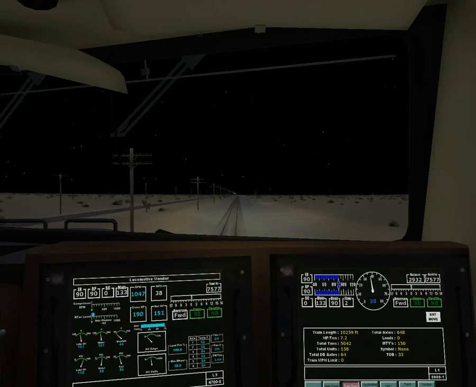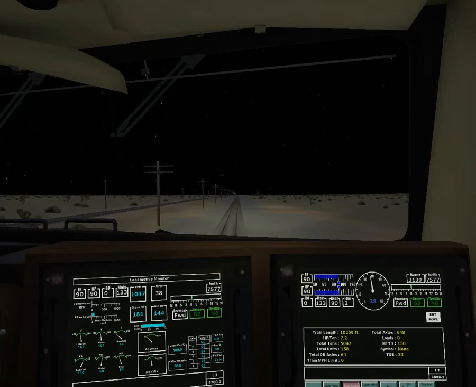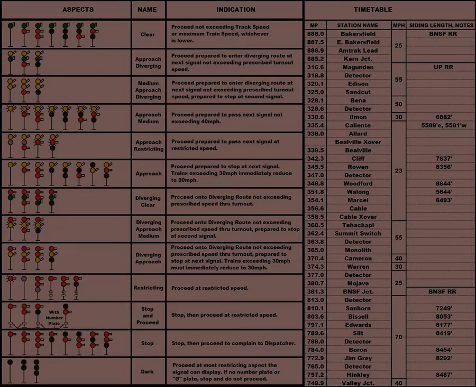Okay. I have to use Super Zoom real quick, though, so I can read my train length, which is 1147 feet, 56 total axles, single Amtrak number 35. I don't think there's a single siding that will be able to support my train. Total tons 974, total units 14, total DB axles 10, train mile an hour limit 0. I think the closest I'm gonna get right now is Boron.